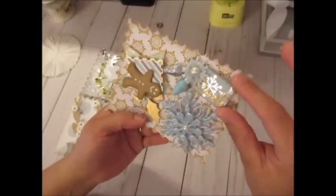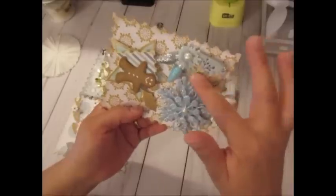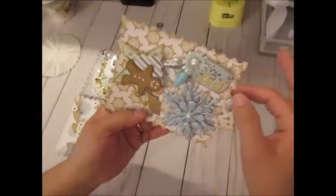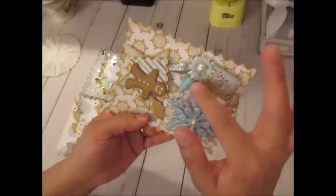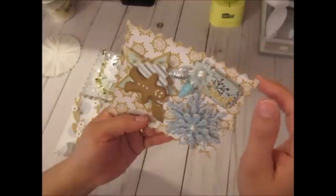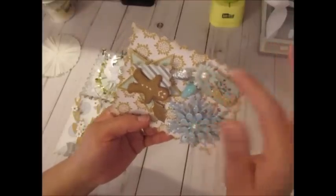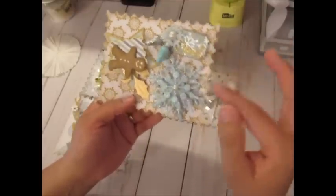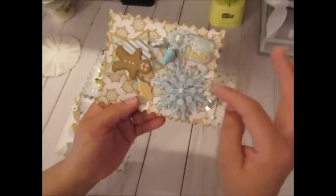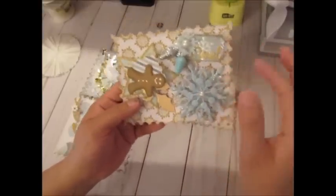So here is that ticket punch. And then I put one of those word dies. It says Noel. Two little tiny ornaments from Hobby Lobby. And then another little layered snowflake with a pearl on it. The snowflakes, again, from that Recollections pack. Here is that snowflake that I showed you earlier. I didn't do anything to it. I just popped it on here.